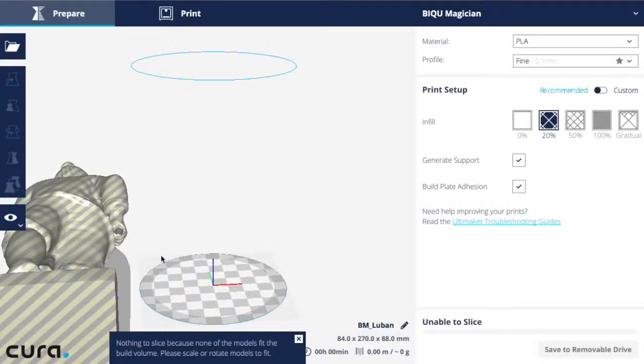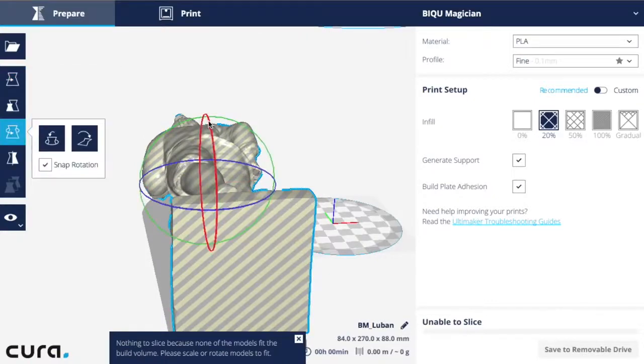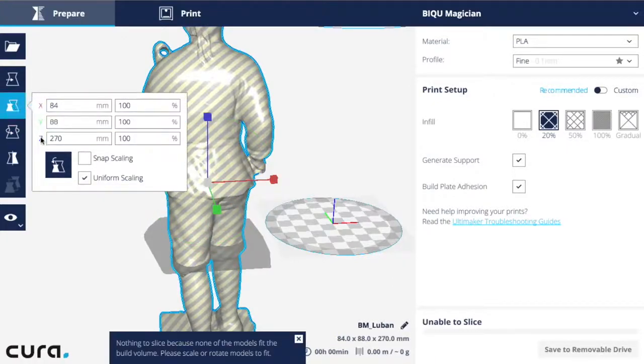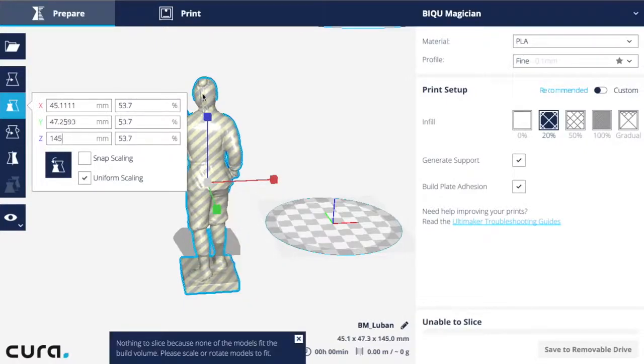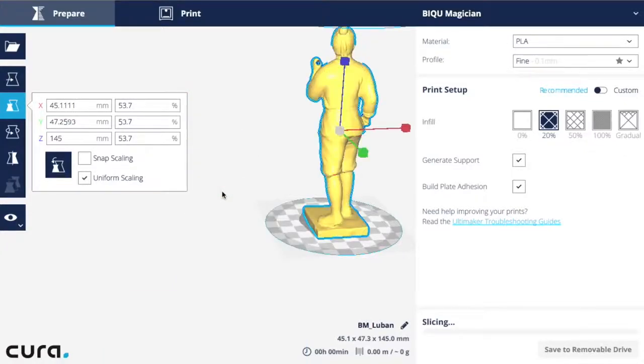I got the model of Luban, the patron saint of makers, but now I have to rotate it first to 90 degrees. It's still too big, so I have to scale it down. I guess about 145 millimeters. Let's try that. Okay. And now I have to move it to the center. I'm still getting used to the Cura program, maybe arrange all models. Okay, that does it. Now it's slicing.